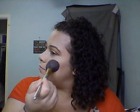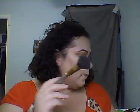Then you want to apply some blush. So I'm going to grab, that's so hard, I'm gonna do this Wet n Wild. I hit pan on this one. Wet n Wild blush also. I don't remember what shade it was. I don't know if it was champagne or something like that. And we're going to blend that in too. Remember to always blend. We want it to look as natural as possible.